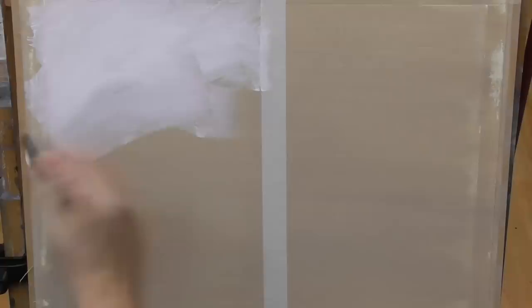For tip number two I'm going to be talking about using gesso — white gesso to be exact — as a painting medium. White gesso is a great medium to use when you're wanting to cover a large area such as a sky. I'll begin by using a hake brush and putting a very thin coat of water over the area I want to work, then go right into that white gesso and cover the whole area. I like to use very thick gesso and put it on quite heavy so that I've really got a nice coverage.